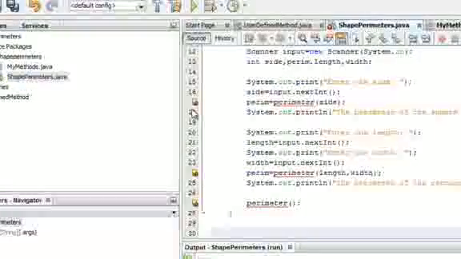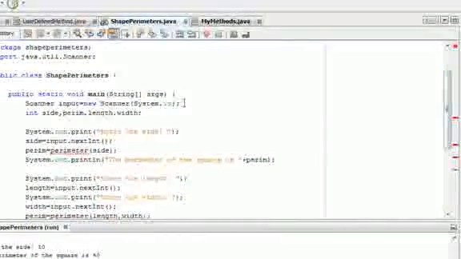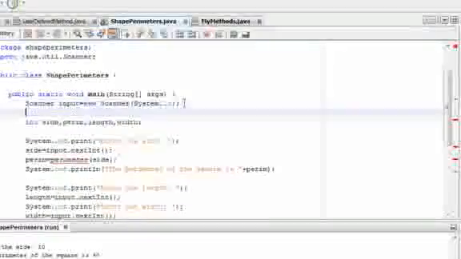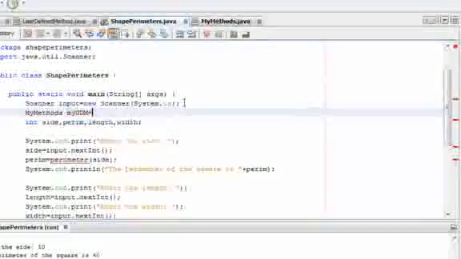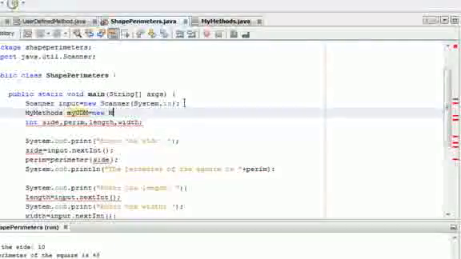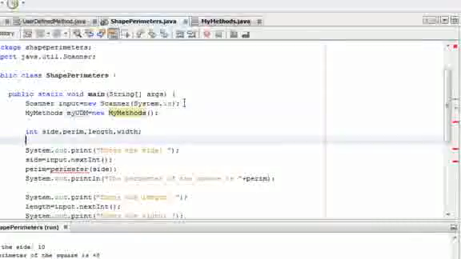We'll now go back to ShapePerimeters to revise this. First, because this is already a class called myMethods, that means we have to instantiate an object of this class. Let's call it my user defined methods. myUDM is equal to new myMethods. Okay, now that we have an object, look at this one.